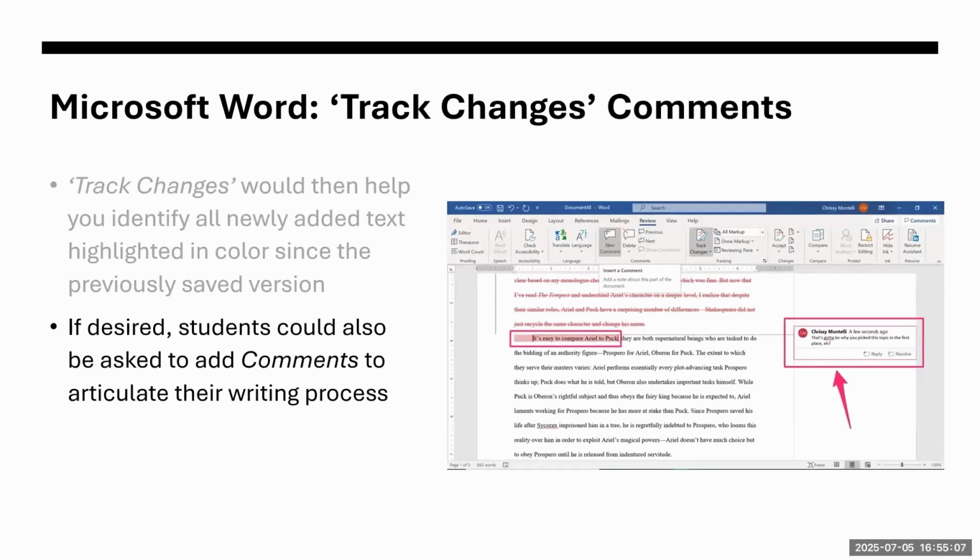Again, this could be part of the tool of encouraging the writing process, including encouraging reflective writing from our students. Oh, after we had a review of topic sentences, I wanted to change my topic sentence. Is this correct? Right? So we could have this as a dialogue running with the instructor. You mentioned that I didn't have a focus in my topic sentence. Is this better? Something like that.